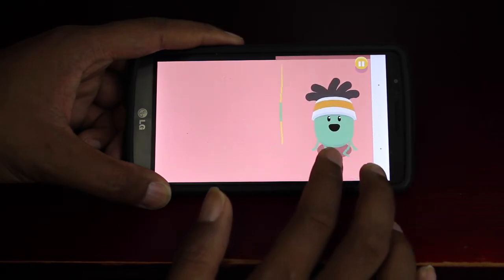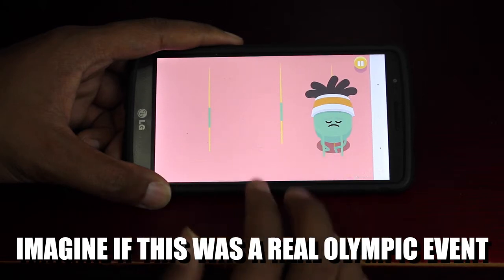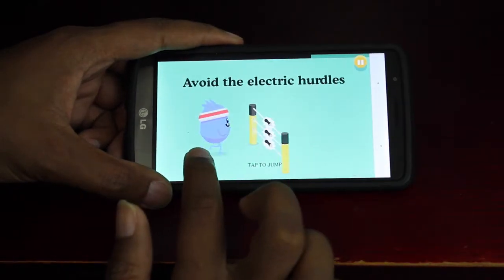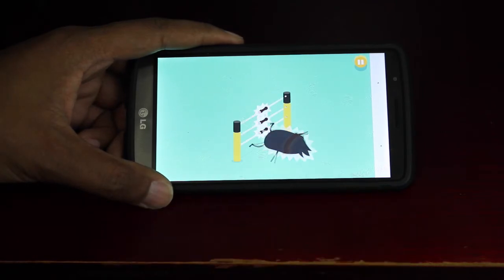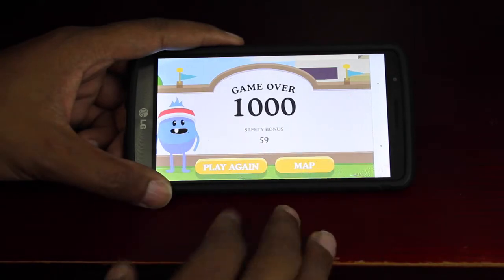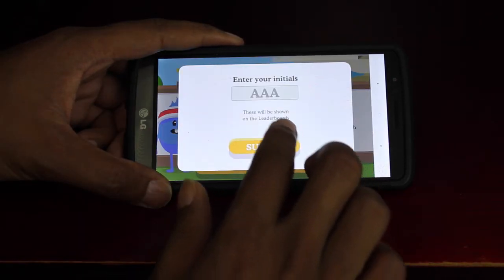And like I said, because there's a limited amount of games in each section, you kind of end up playing the same games over and over again, just at a way, way faster pace. And I just got electrocuted. I got electrocuted so many times in here. So that is one of the sections. Now I'm going to go back to the map.